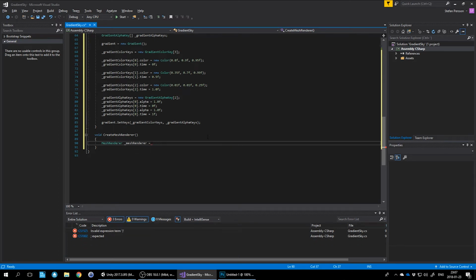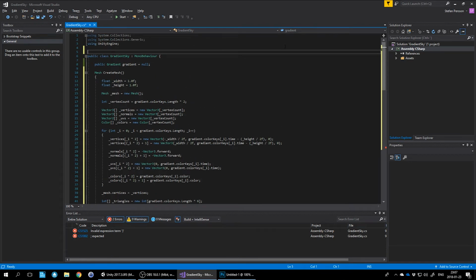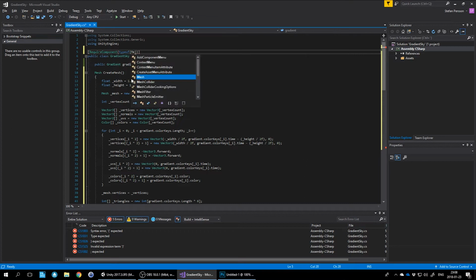Actually, let's require a component here for this one. We want to require a few components up here, because it's going to always need a mesh component and a mesh renderer component. So let's put that here straight away. Require component type of, we need a mesh filter.